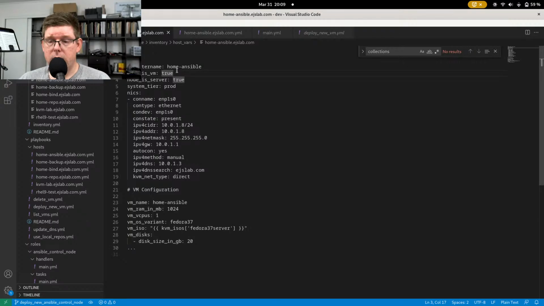If I update DNS, then I may be able to just run this. Yeah, I can run this from my old Ansible server. That would be pretty cool. So let me do that.